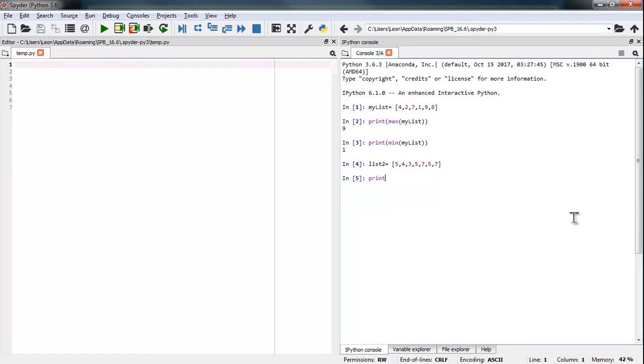Then I could say print list2 dot count. I could count the number of 5s. This would print 3 because there are 3 5s in this list. If I said print list2 dot count 7, it would print 2 because there are 2 7s in that list.